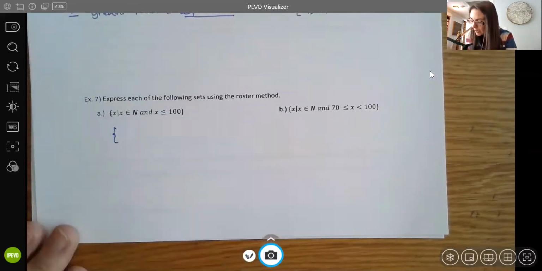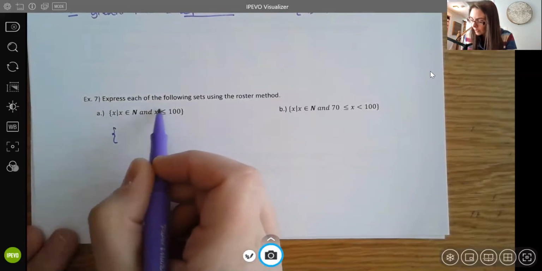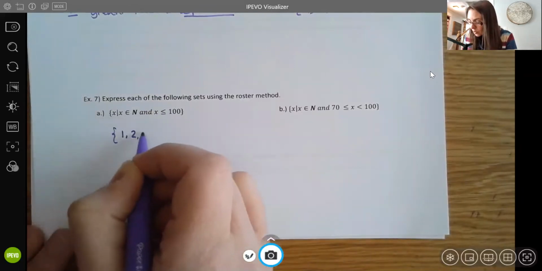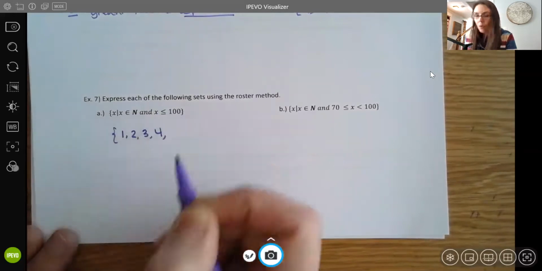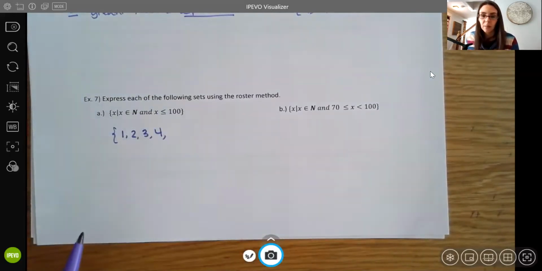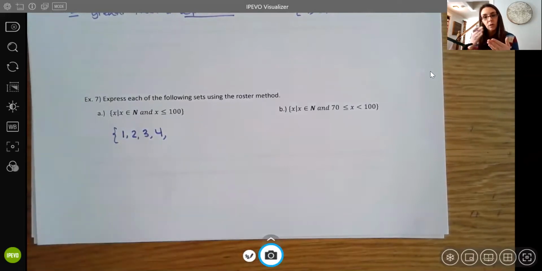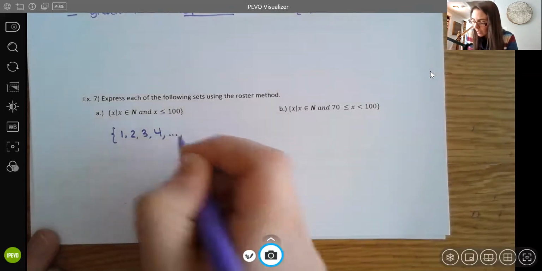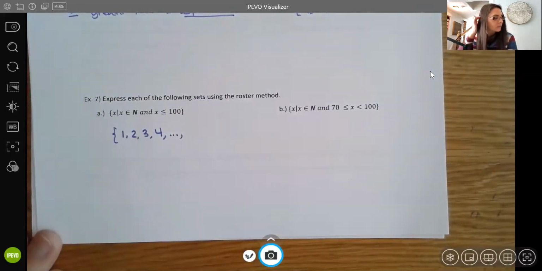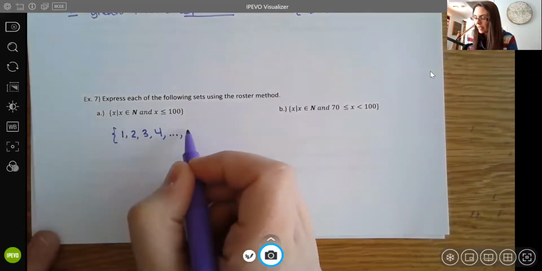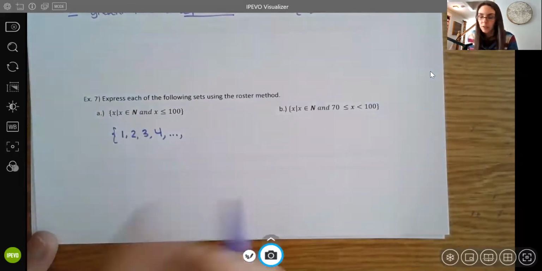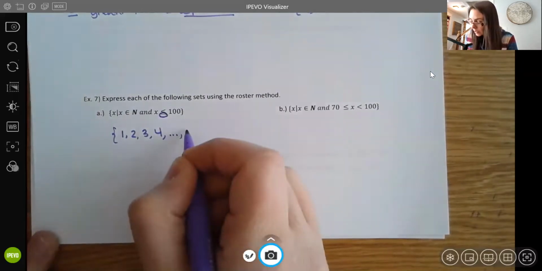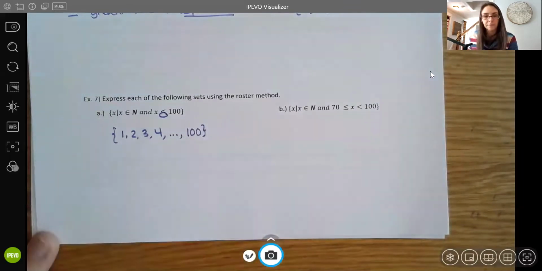So what we can list here, now your natural numbers start at 1, and we're going less than or equal to 100. So my first natural number would be 1, and then 2, and then 3, and then 4. Now it's too much to list every single number from 1 to 100, right? So once I've shown a pattern, I'm counting by ones here, then I can use dot, dot, dot, and then write my ending value. Sometimes people will write a couple numbers. They may write like 99, then 100, but you don't have to. You can just write the ending value. Because you have equality, that 100 is included. So this is my set.